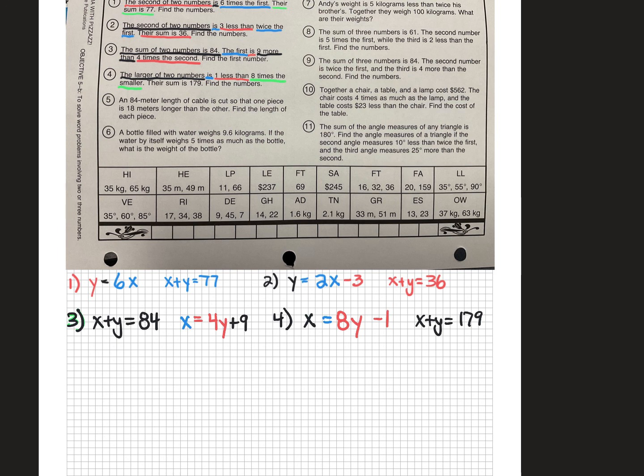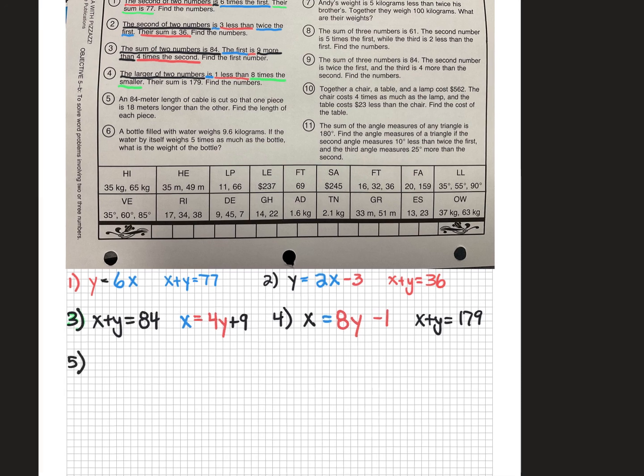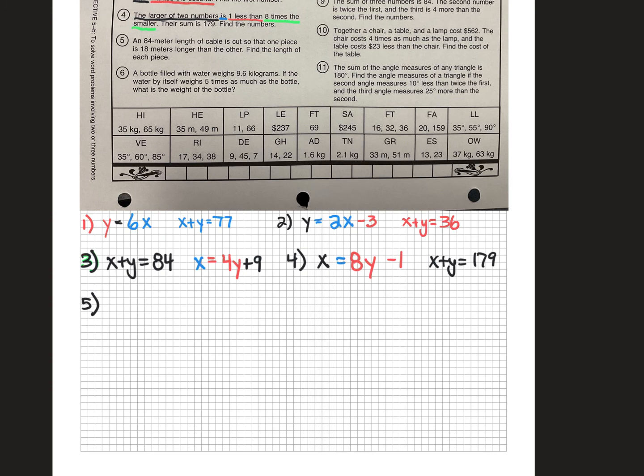All right, number 5. Draw this. Everything I do, you should be able to draw on your paper. Number 5, let's see if we can make sense of this. An 84-meter length of cable. So we've got a cable, and it's 84 meters long. So we can go like this, and we've got a cord that's 84 meters long. And it's cut so that one piece is 18 meters longer than the other. So we have 2 pieces. We'll cut it right there. We have the X piece, which was big, and the Y piece we'll call the small piece. Okay. So together, their sum is 84. Hopefully that makes sense. So if we add up the X piece and the Y piece, then we're going to get 84, because together they're the whole rope.